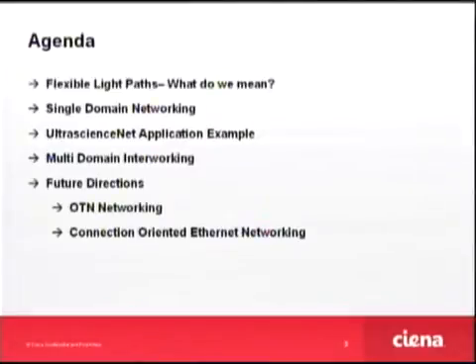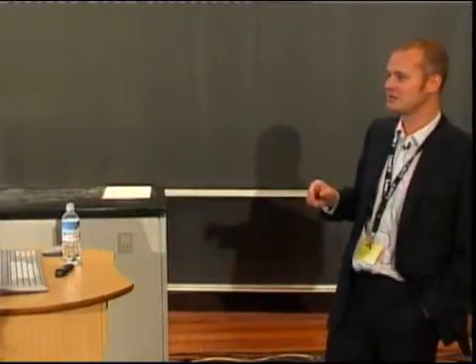There are a couple of big contenders for SDH replacement. The figure in the last presentation was 8 to 10 years for SDH — that figure varies from 4 to 15 years depending on who you believe. There are two serious contenders for the connection-based control plane requirements: one is OTN — the optical transport network, or G.709 — and one is a new set of Ethernet-based protocols, what I've termed connection-oriented Ethernet networking. Both are contenders for the requirements of optical control planes.